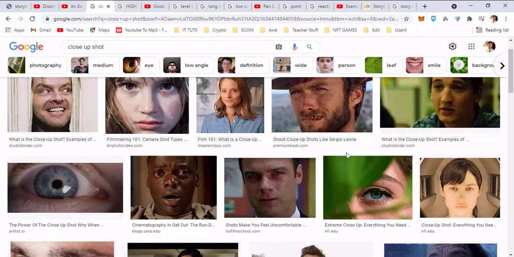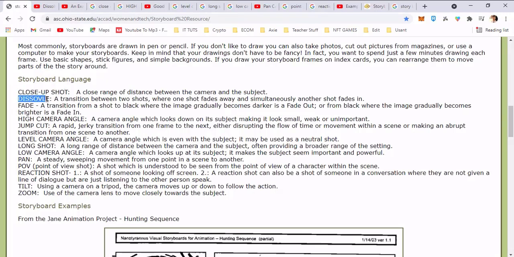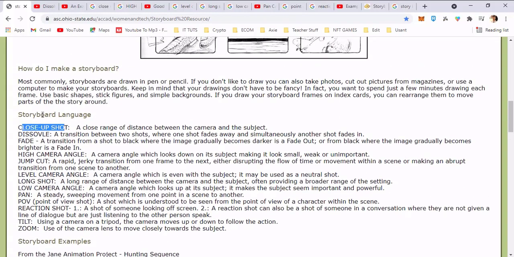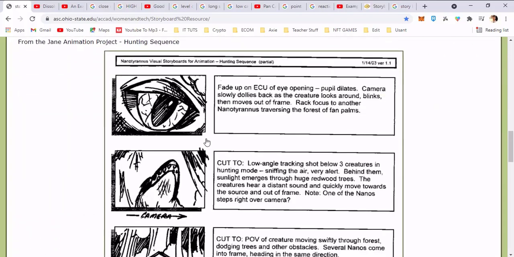Okay? So, tingnan nyo na lang. You can search sa internet about close-up shot. So, ganito yung mga example niya. Okay? Malapit ang kuha nung character natin. So, next is dissolve. Tandaan na yung close-up shot, ginagamit natin yan na language. Usually, saan natin sinisingit yung mga language na yan?